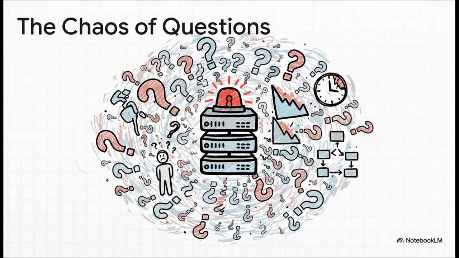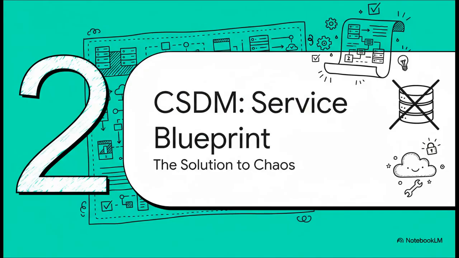Without a clear, shared map of your IT world, that one little alert triggers this frantic chaos of questions. People are running around trying to figure out what is really down. Is it just one app, or does this one component support 10 different business services? Who even owns this thing? Every single second you spend asking these questions is a second you are not fixing the problem. And your availability numbers are taking a nosedive. So, how do you cut through all that noise? How do you get out of that chaos?